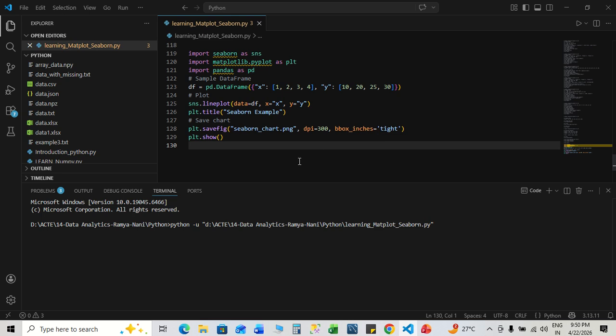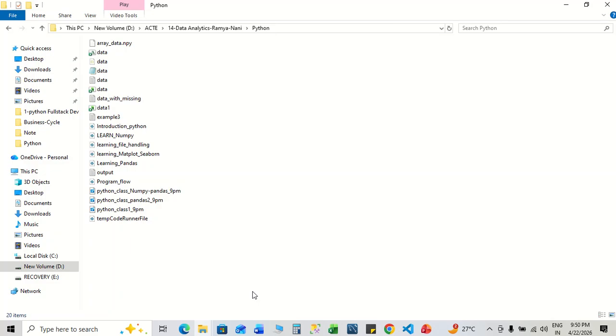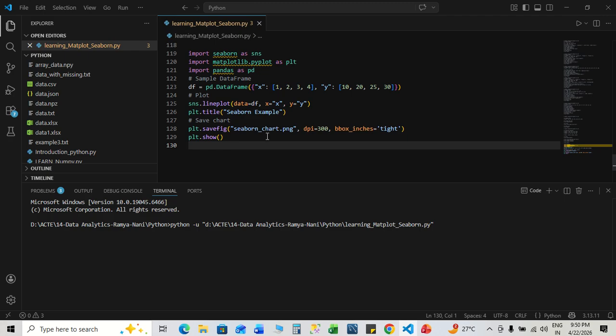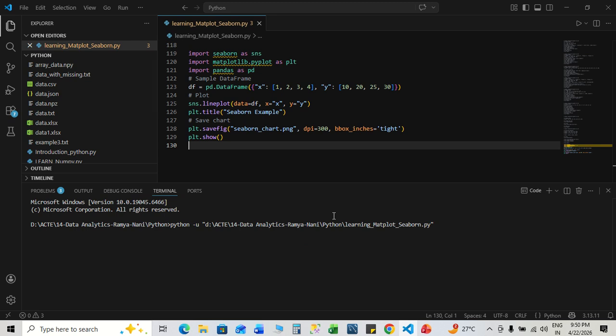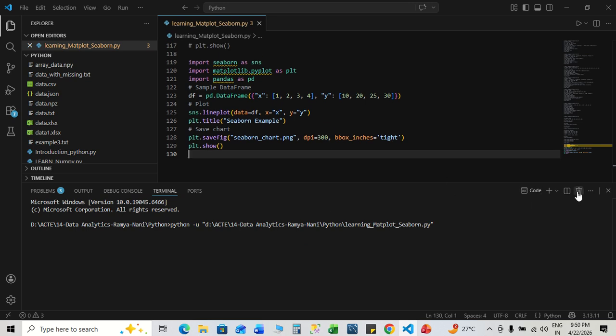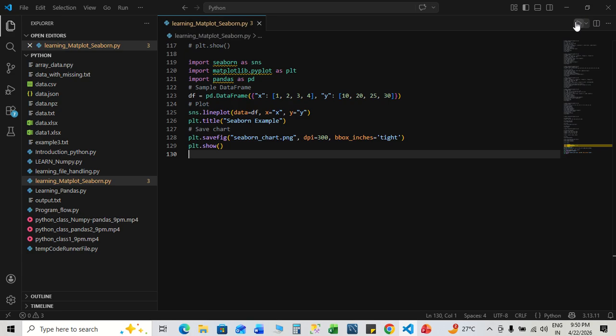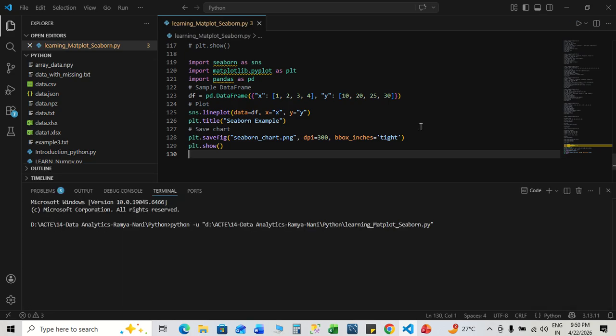Okay, so it's saved the graph. Let's go to the folder. What is the name of the program file? seaborn_chart. It's not saved here. Maybe it's still working. Run again. Wait for some time.